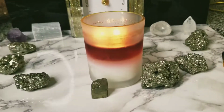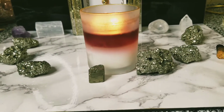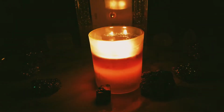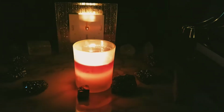I'm trying to make sure y'all can't see me through this plexiglass. But you see how you can see the flames? I think that's very, very pretty. So let's go and look at the black one.